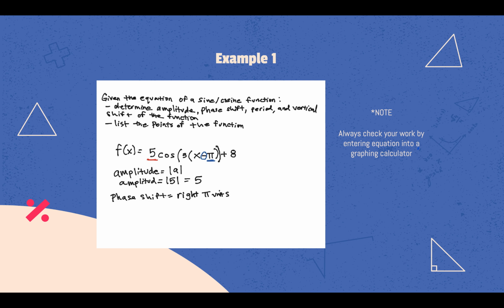Next, we'll identify the vertical shift. And that one is represented by our variable c, which is always on the outside of our parentheses. And in this case, we have a plus sign before our c, which represents that we're going to be going up.